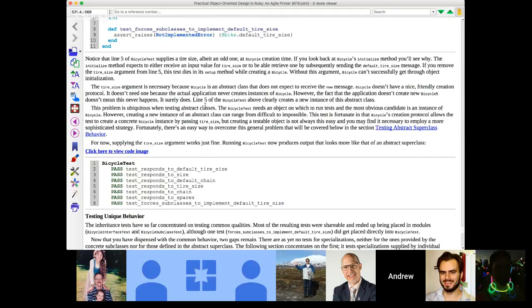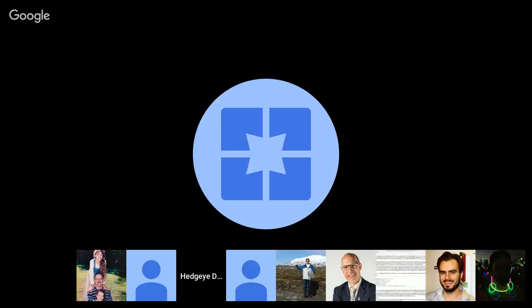So, well, not quite. I'm not certain what the pass in is, but the test there specifically shows if you call default tire size on a direct instance of bicycle, it will throw that error. Right. So when you inherit it, if you don't override it, you will also hit this issue. So somewhere else, I believe bicycle interface has already tested for that one. It tests that you can call it, and it's not supposed to have an exception.